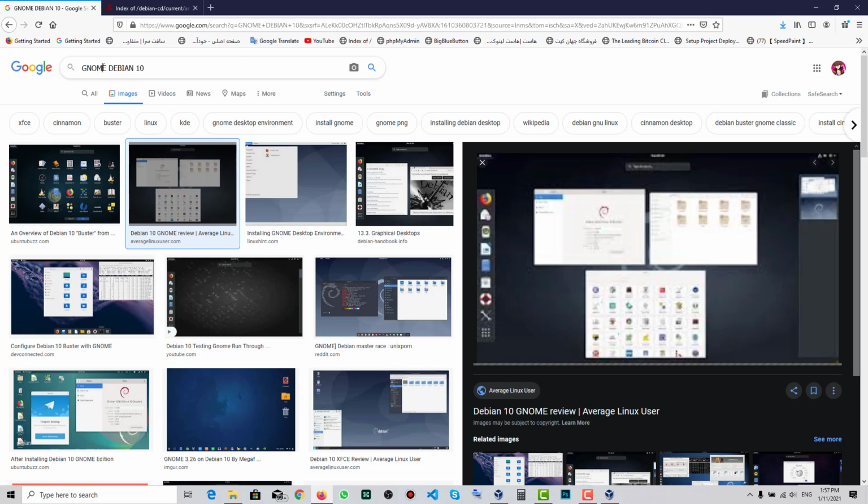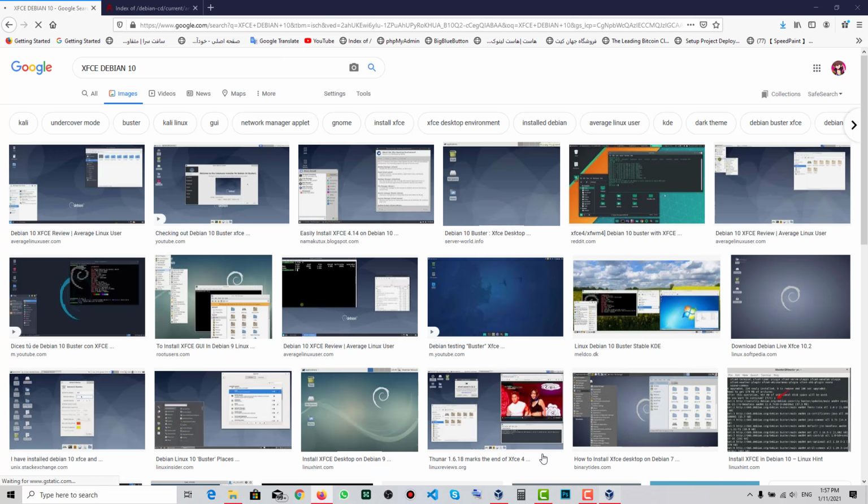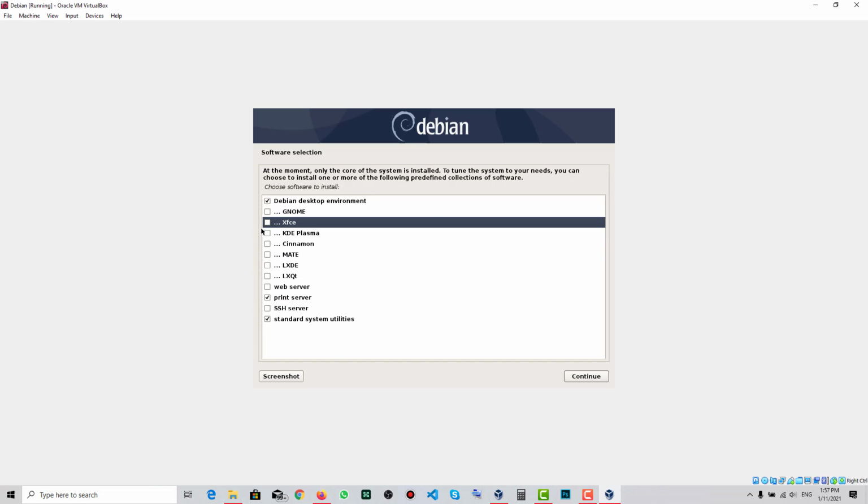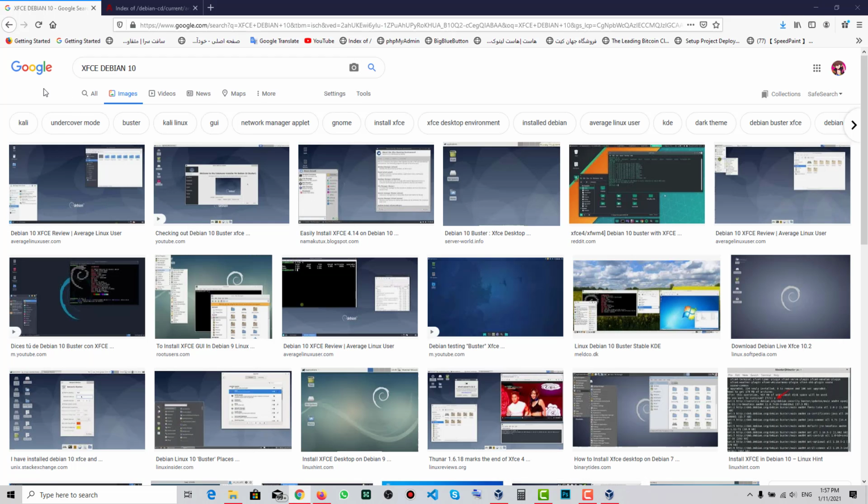I don't use this for that reason. XFCE is the next one. If you saw that, it's XFCE, the next one.